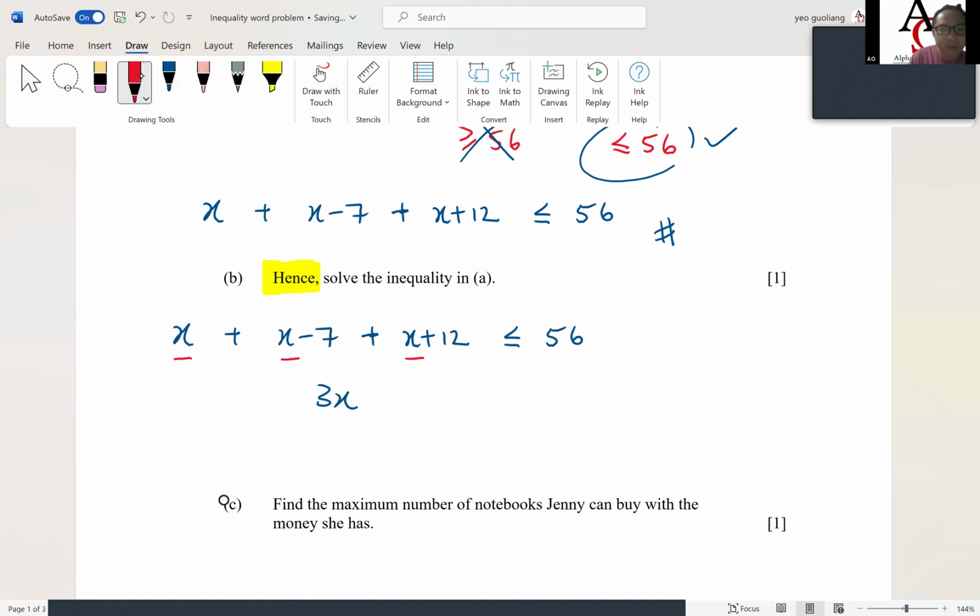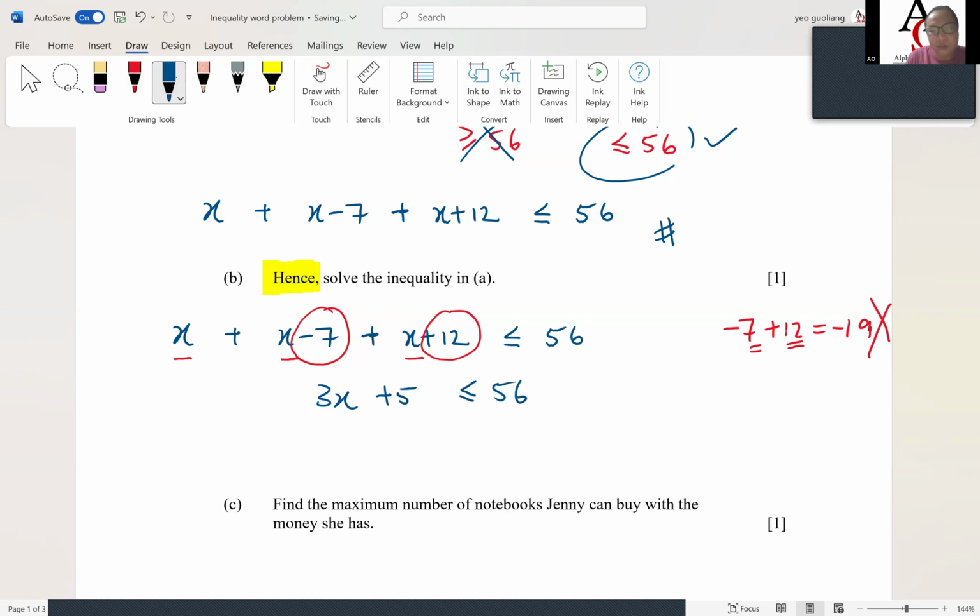Be extremely careful with the constants, minus 7 plus 12. Do not write minus 19, that is not correct. This is absolutely wrong. Some students will be thinking, oh, we should use 7 plus 12. No, that's not the case. I owe somebody $7, so you can take minus 7 as owing somebody $7, and then you use $12 to pay back, that's plus 12. So it should be plus 5.